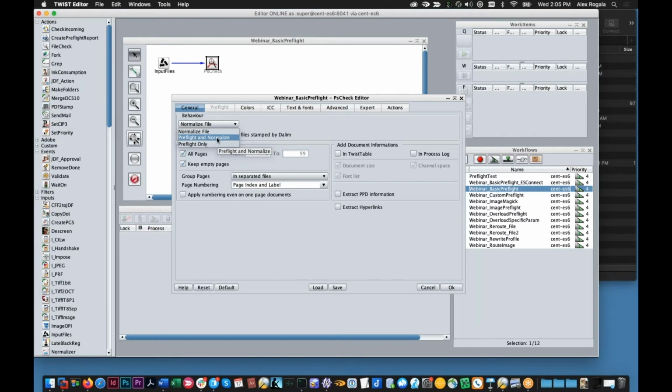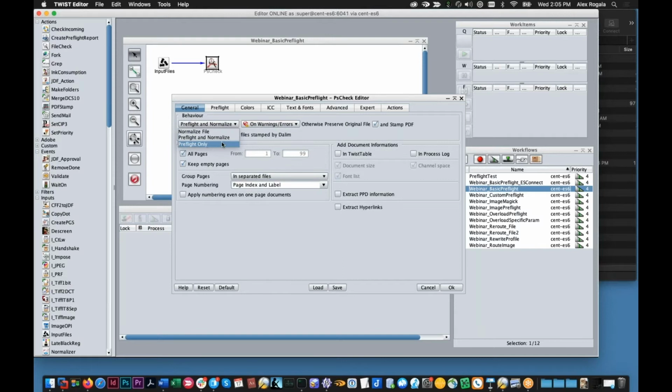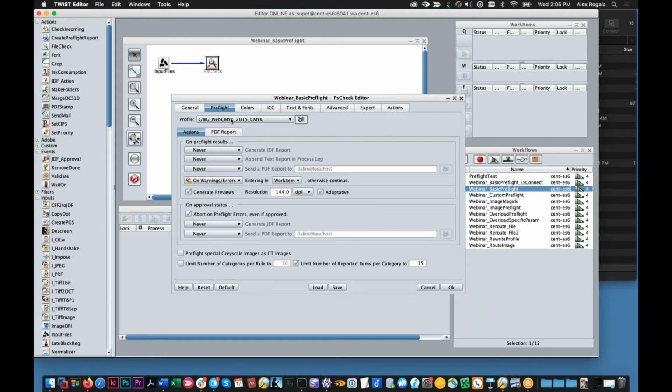I can Preflight and normalize, or I can Preflight only. If I choose these, I get different options. For example, if I Preflight and normalize, I can choose to Preflight and then normalize only if there's warnings and errors, or I can choose to normalize always and just do the Preflight in addition to that as an extra safeguard. So in this case, what I'll do is go in here to my Preflight tab.